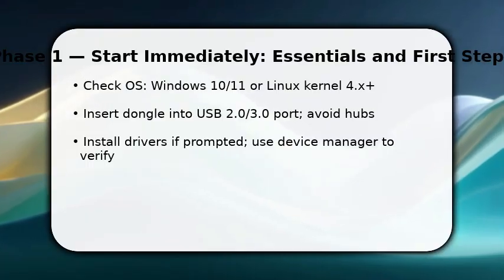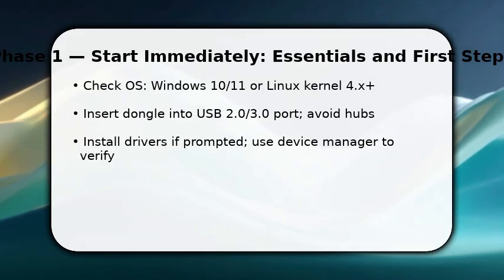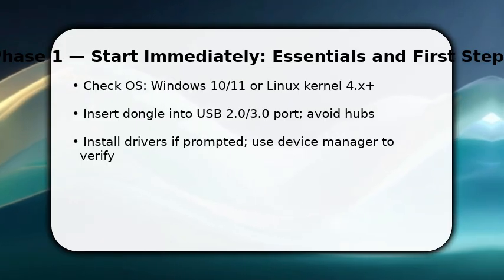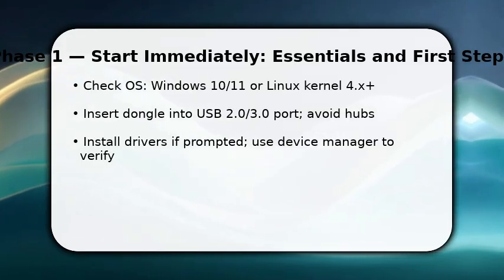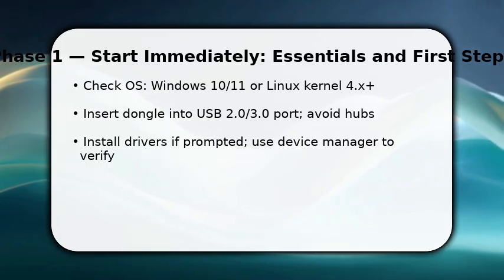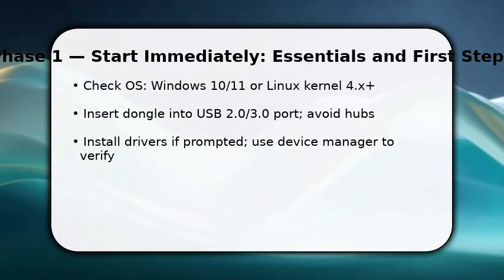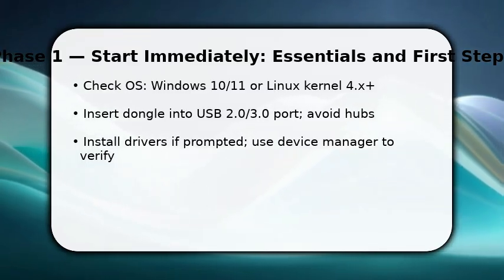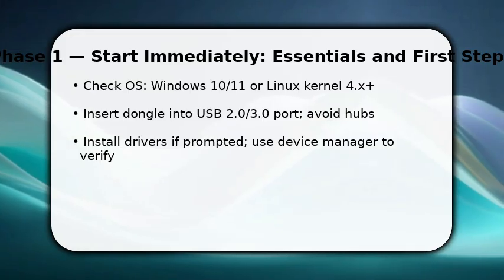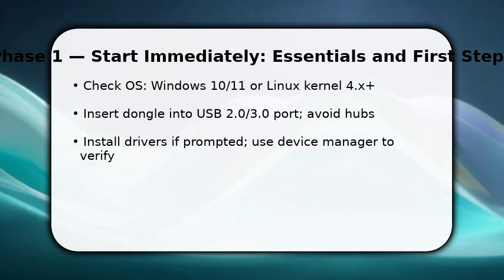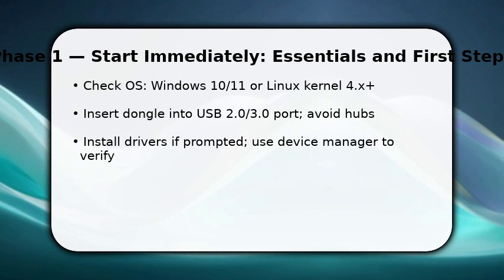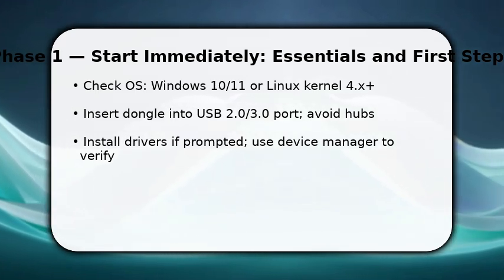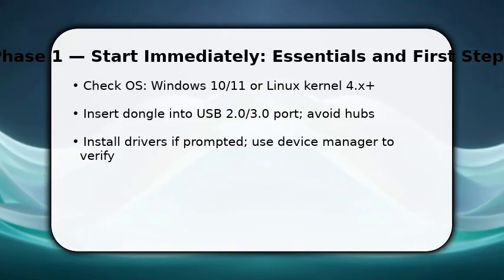You begin by confirming your PC meets drivers and OS requirements, then plug the Bluetooth dongle into a reliable USB 2.0 or 3.0 port. Once done, make sure Windows or your Linux distribution detects a new USB device. Allow automatic driver install or use the vendor driver. You should open Device Manager or LSUSB to confirm presence. If prompted for a restart, do it now. This clears USB stacks and ensures the adapter initializes before you continue to pairing.